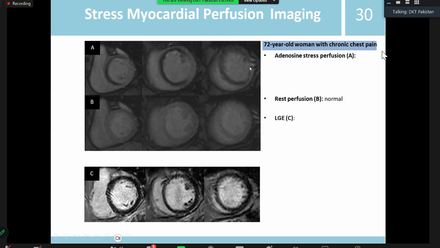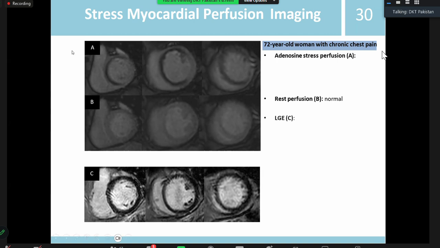So this is chemical induced stress, pharmacological induced stress of the patient, and we take these images. We call them perfusion images. They can tell us about the inducible ischemia. Ischemia is not infarction. The myocardial cells are not dead, but they are prone to death in a state of stress. So we call it inducible ischemia.